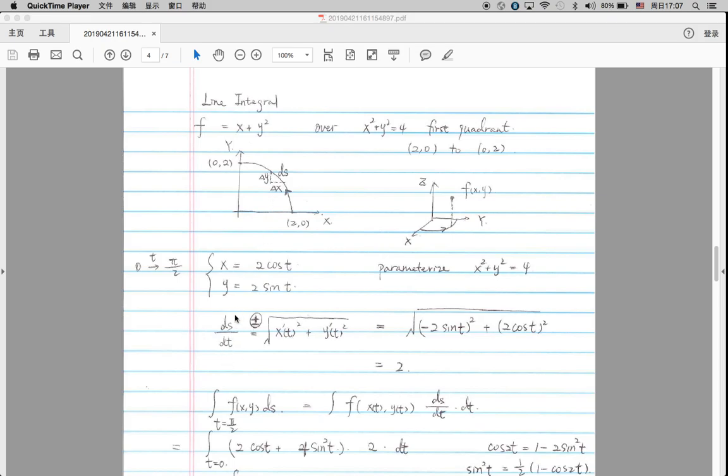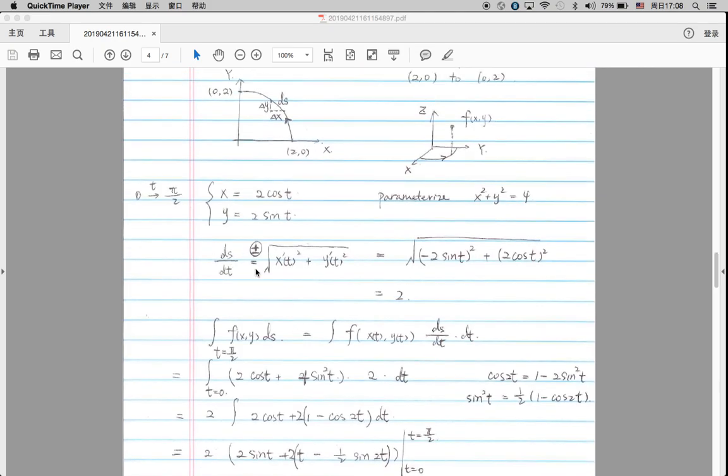So that is just the rate of change of x with respect to t. Here, since we are writing the variables x and y in terms of t, t is just the angle as we are moving along the curve. So if we are talking about the first quadrant, the angle we are talking about is just from 0 all the way to pi over 2. So basically it's just moving 90 degrees for the circle. So we have ds over dt.